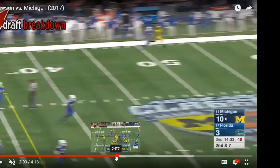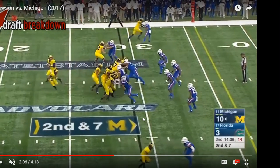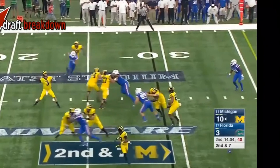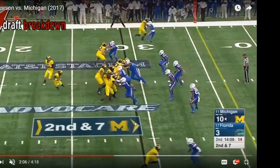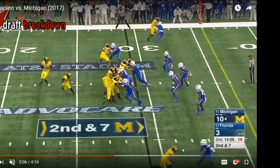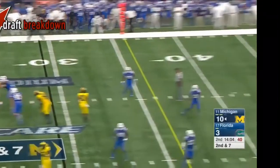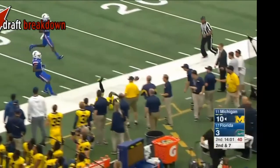One thing I will say is his hips aren't really too smooth. While he does open up very nicely, and he does really have nice hip flexibility, he doesn't really open them up very smoothly. It's not a nice rotation of the hips. It's more gradual and choppy. I do want to see him be a little bit more quick and agile with the hips. Instead of just turning a little bit, turning a little bit, turning a little bit, I want to see rotation of the hips. But I don't think that's too much of a concern. You just need a little bit of polish around the edges, I'll put it that way.